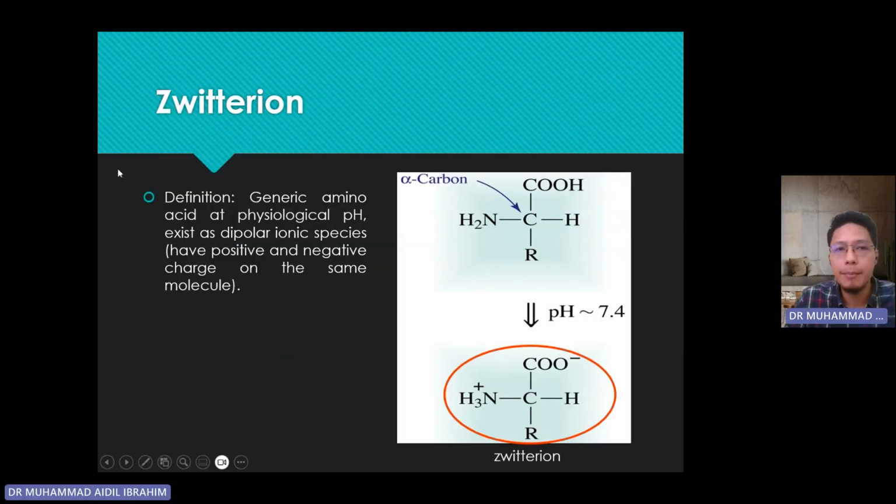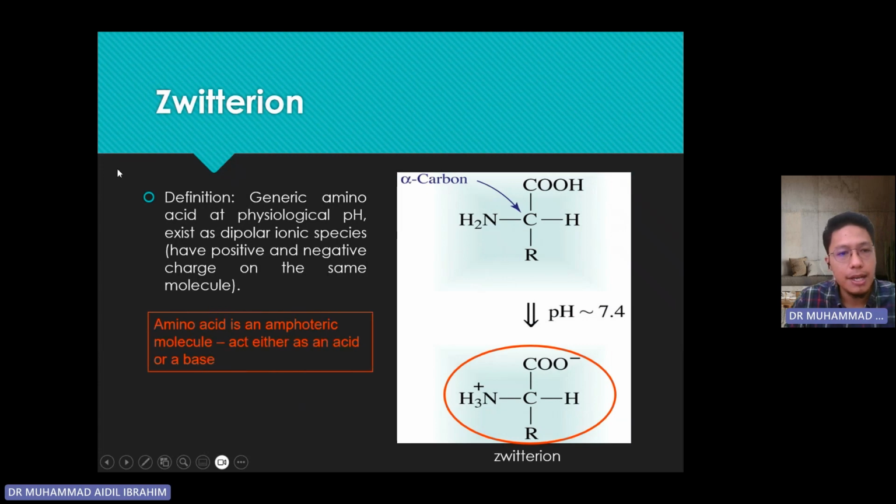All right, so a little bit background about amino acids. So amino acids are amphoteric molecule in nature. So what does it mean? What does amphoteric molecule mean? Amphoteric molecule means a molecule that can act both as an acid and also as a base. So since the amino acid can become negatively charged or positively charged or 0 net charge, it can become both. Sometimes amino acids can become acid in a certain pH, and sometimes amino acid can also be base in a certain pH. So it depends.